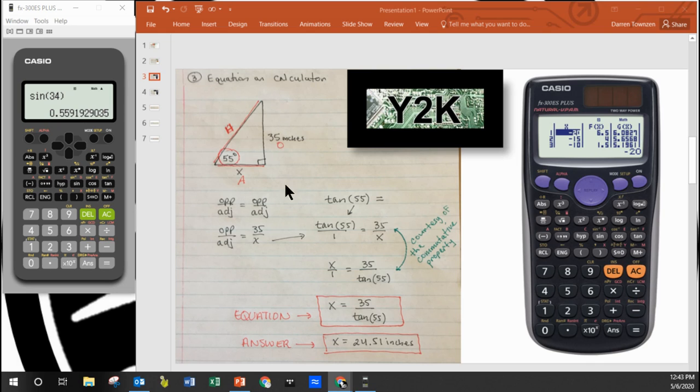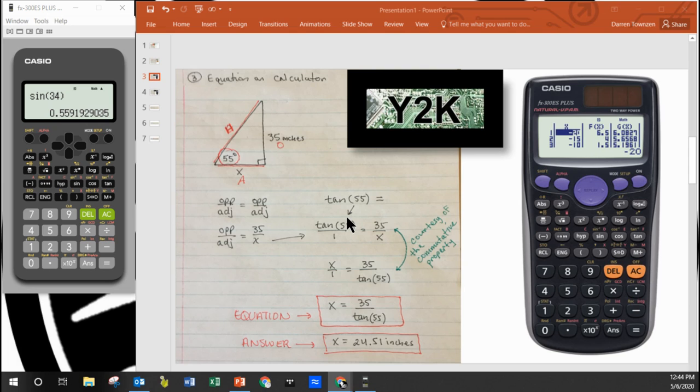So make sure that you are paying attention to how to find the equation and how to find the answer. So in this example right here, we have a right triangle, we have a reference angle, and we know one of the sides. So we can use right triangle trigonometry. We circle the reference angle, hypotenuse, adjacent, opposite. So in this problem, we're dealing with an opposite over adjacent problem or a tangent problem. So we know the opposite over adjacent in one triangle, that's a 55-degree right triangle, will equal the opposite over adjacent in every other 55-degree right triangle. So our opposite is 35 and our adjacent is x. So we take this proportion right here and we write it down.